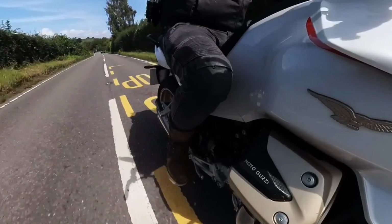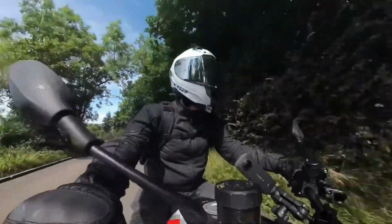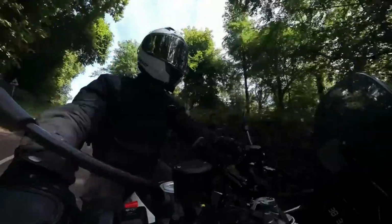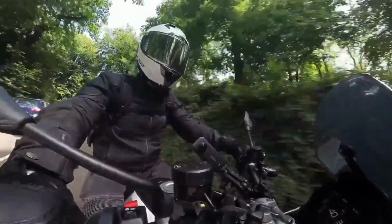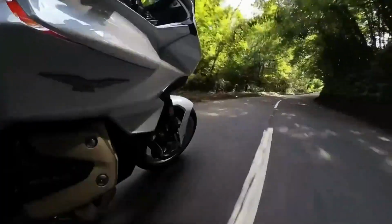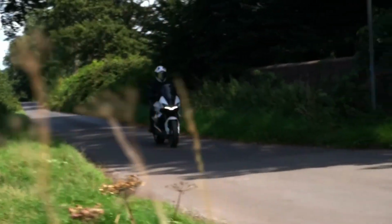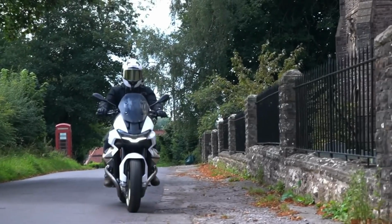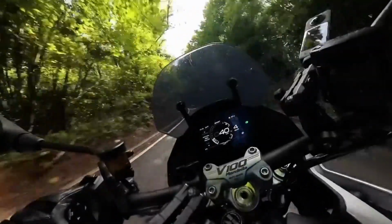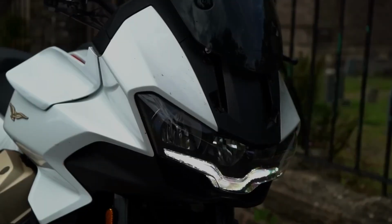The bike is compact, making it a joy to handle in both tight city streets and on open highways. On the tech front, you've got Öhlins Smart EC 2.0 suspension, which adapts in real time to road conditions. The ride feels smooth, controlled, and almost intuitive, as if the bike knows what's next. Moto Guzzi has managed to create a bike that's fast enough to excite, comfortable enough to tour, and unique enough to turn heads at every stop. The V100 Mandello S is proof that sometimes the underdog can steal the spotlight.